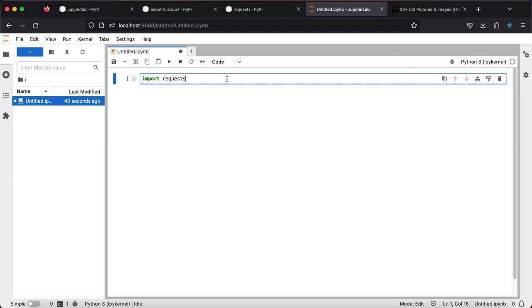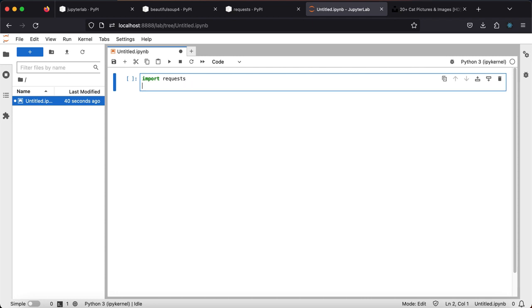Okay, bs4, and also for BeautifulSoup, this is how we import BeautifulSoup: from bs4 import BeautifulSoup.